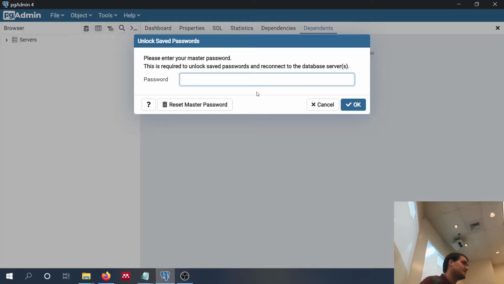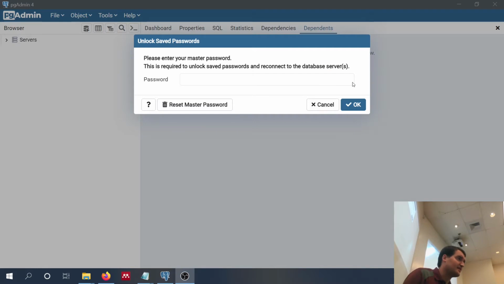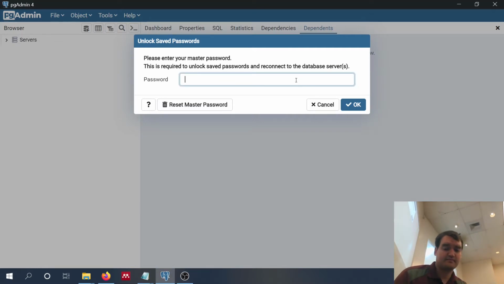All right, then open up PGAdmin. Is anyone having trouble opening PGAdmin on their computer? Like I say, you might have to look on with someone. That's okay. So once you get PGAdmin open, what you're going to want to do is make sure that you've entered in your password that you used.